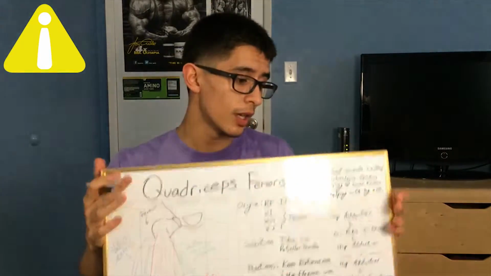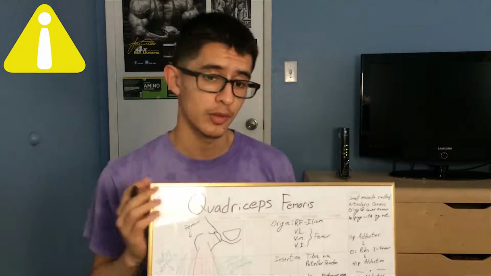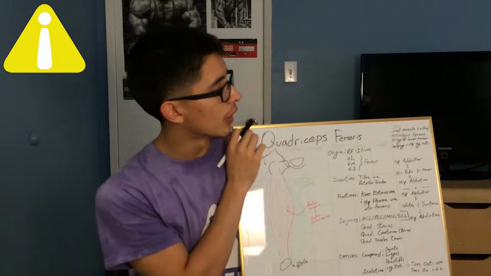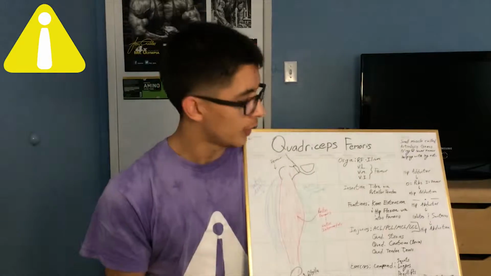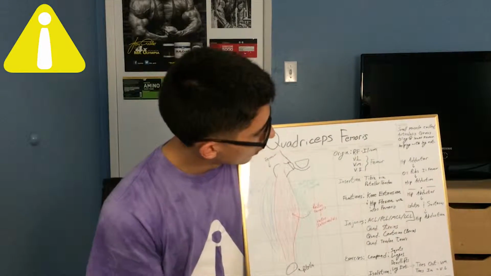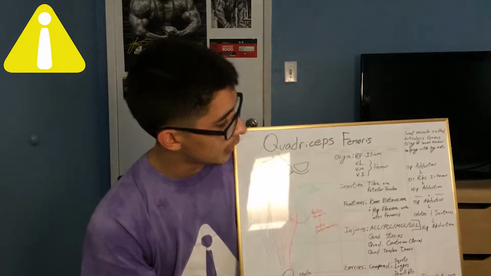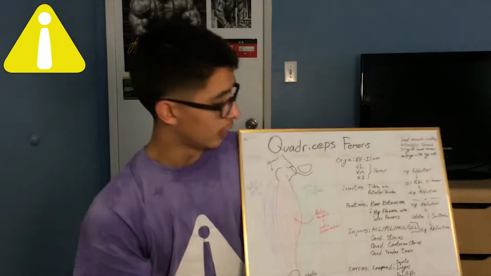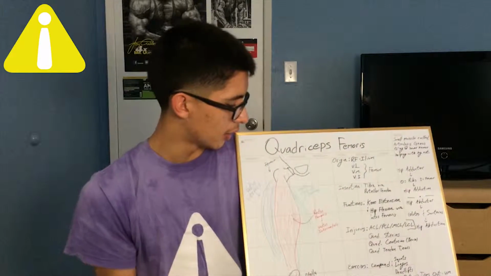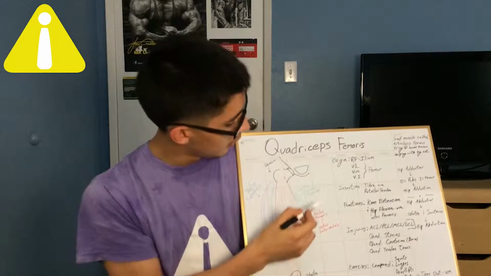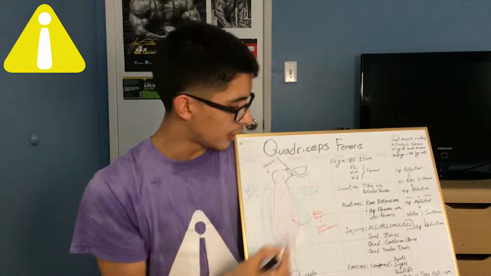And then finally, as opposed to doing a separate video for the hip adductors and abductors, I just throw them in here because they're not necessarily a huge muscle group that really deserves its own video. So you have the hip adductor, and it originates on the pubis and inserts into the femur. So the adductor is going to be inside, pretty much in your groin area, and it's going to insert into the femur. So it's going to be in this general vicinity.